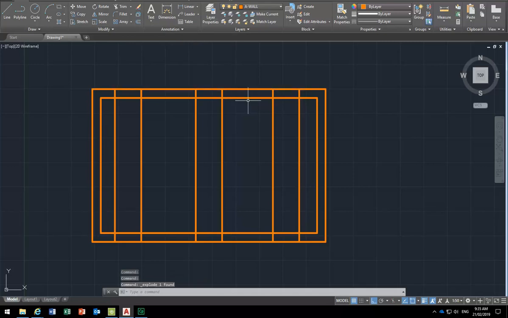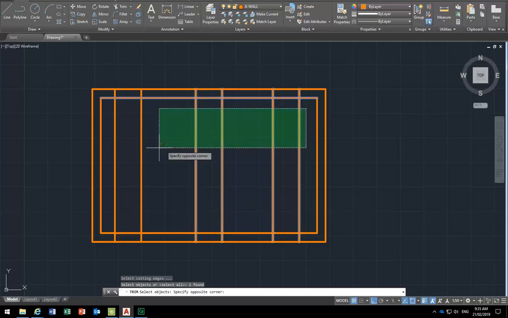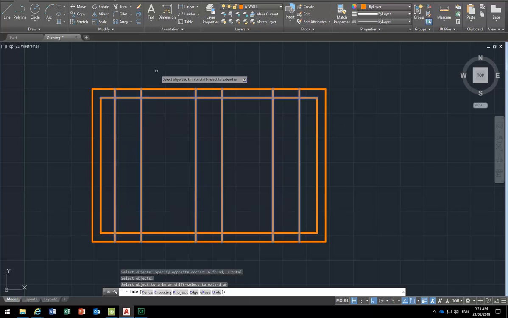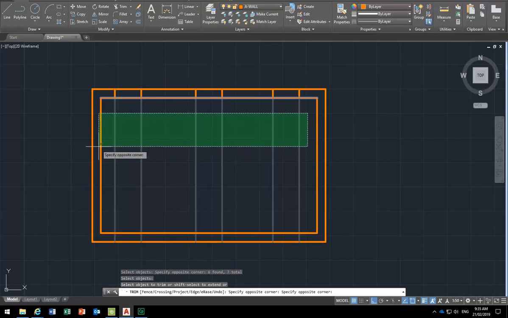So now it's just like the outside one, it's all separate lines, and I'll go back to trim, and now I can choose just that line, because I don't want it to cut down here. I'm also going to choose these other lines going across. All of those lines I can select by clicking to the right and getting a green rectangle, the crossing selection, if you remember. So they're my cutting edges. Anything I choose will cut back to those things that I've selected. So now I'll press enter, and when I cut these lines, selecting them in the same way I just did, notice that they don't cut at the bottom.